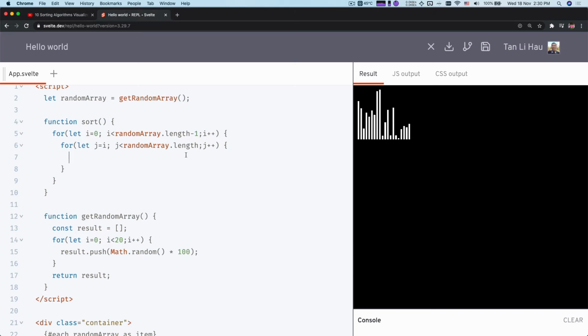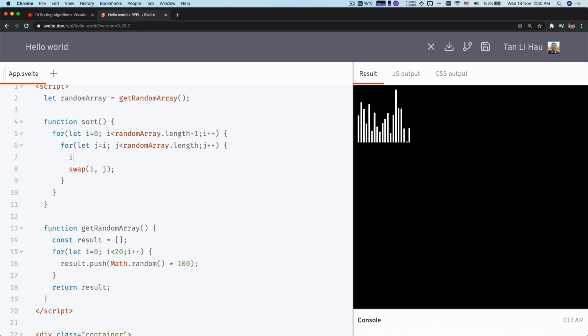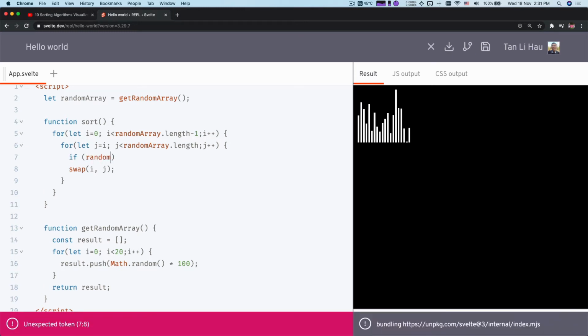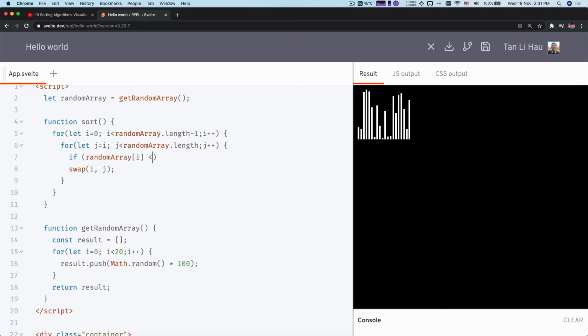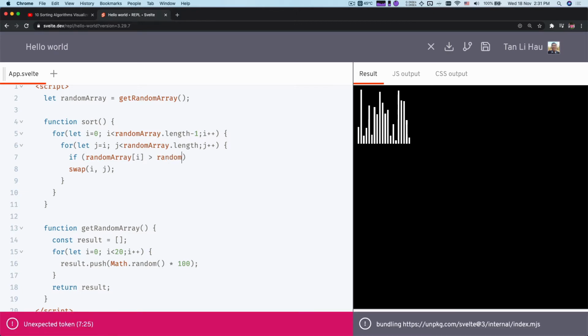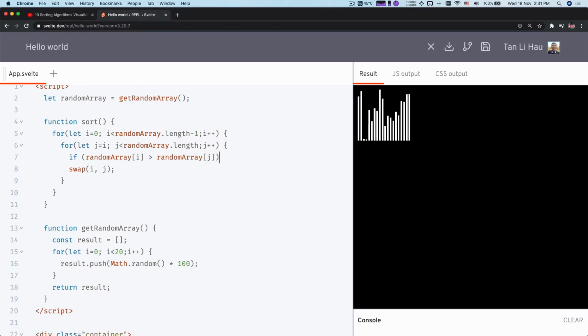less than i. So I'm trying to look through all the elements that are beyond i. If it's greater than what we have, we're going to swap it out. So we are going to swap i and j if random array i is greater than random array j.